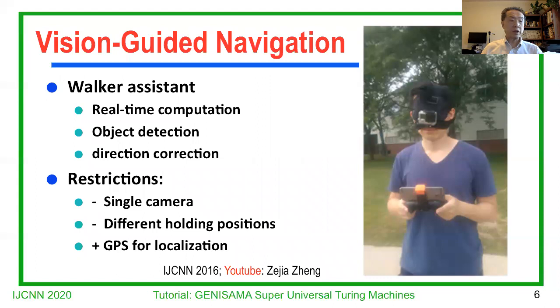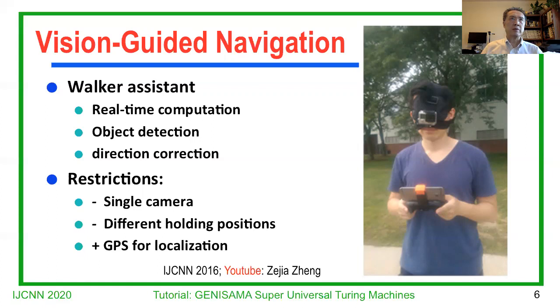Here is an experimental setting where we have a single person using vision guided navigation. Basically, a machine consists of a mobile phone, and a human controls the actions through a joystick, and a single camera looks at what it sees, then sends it through a wireless connection to the cell phone. So one possible application is a worker assistant.